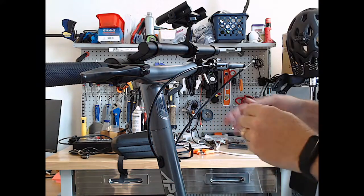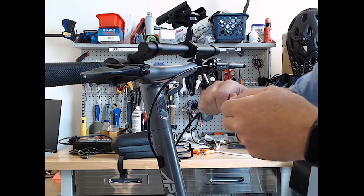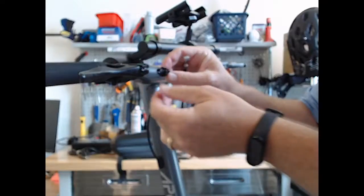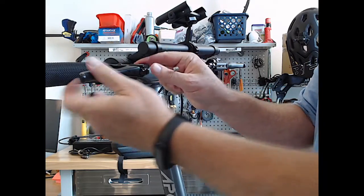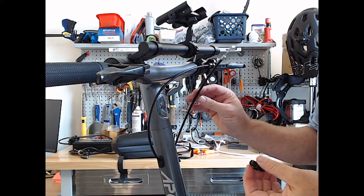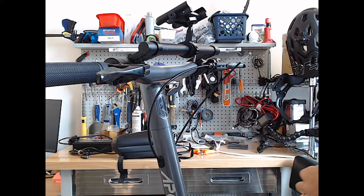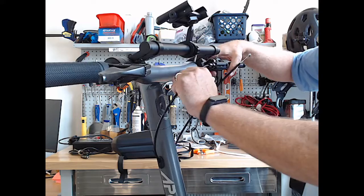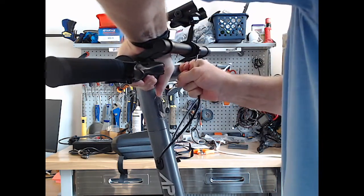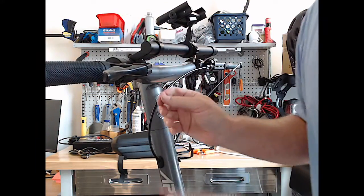So I did have to loosen up the lower portion to have enough play in this to be able to get it off. So that's off. We'll slide that back in the way they did. There's one side. And we'll set this aside. Now the other side. I think I'm going to have to do the same thing on the bottom.